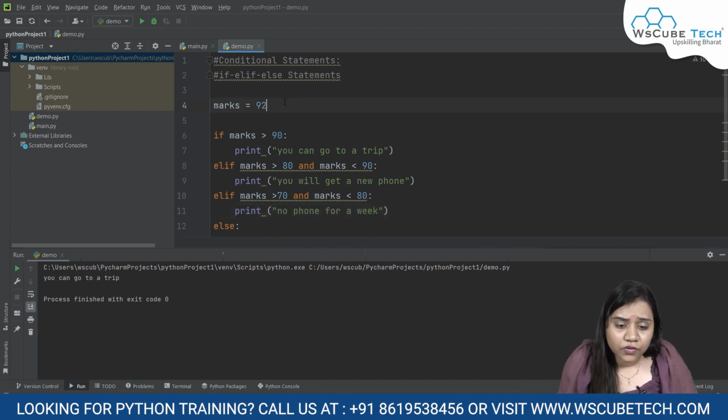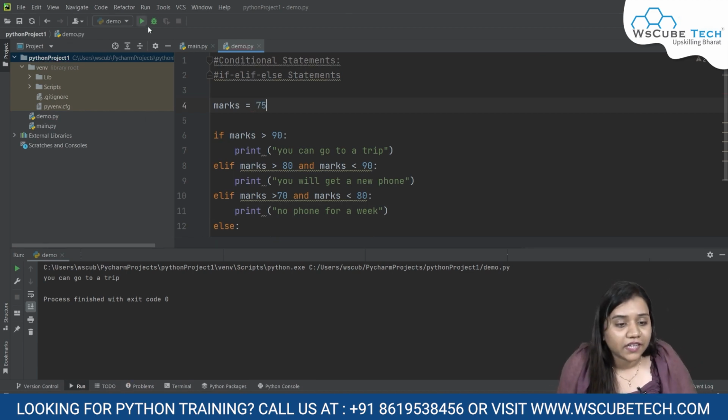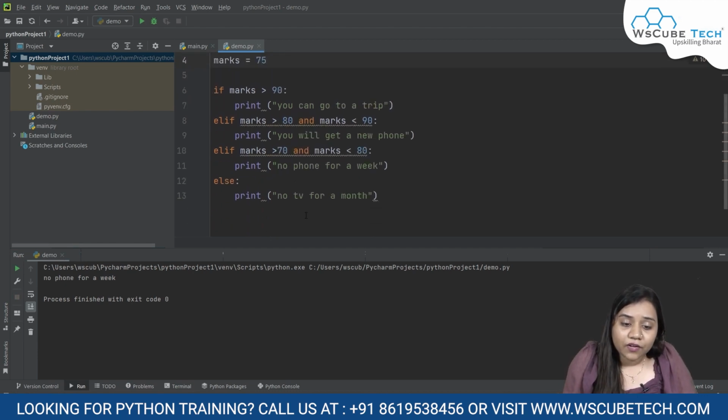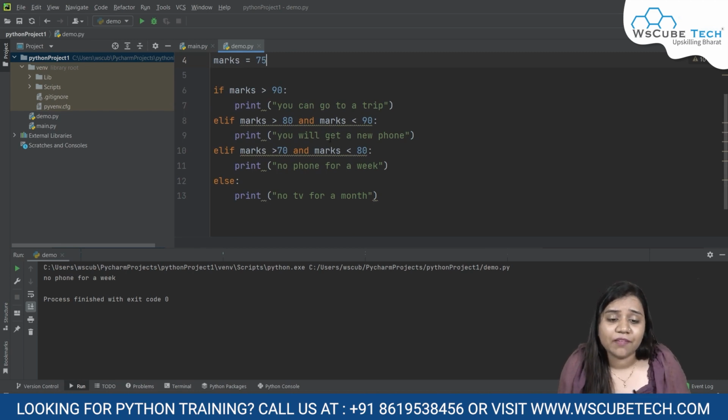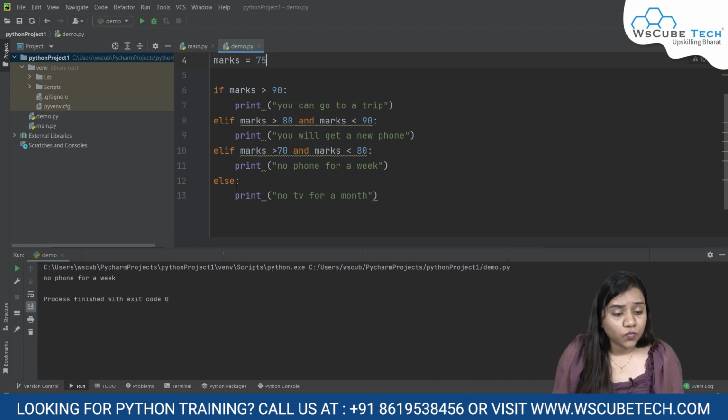Now let's consider a case of 75 marks, and this time if I run it, it tells me no phone for a week. Depending on how many conditions you want to give, you can keep increasing the number of elifs in a program. The first statement remains if, the last statement remains else, but in between you can add as many elifs as you want.